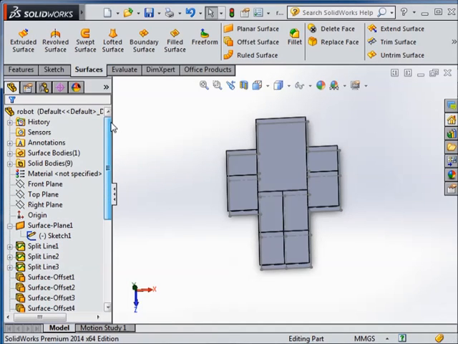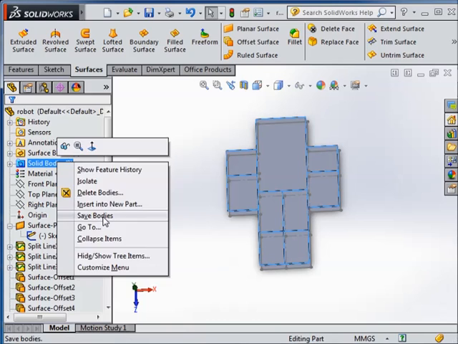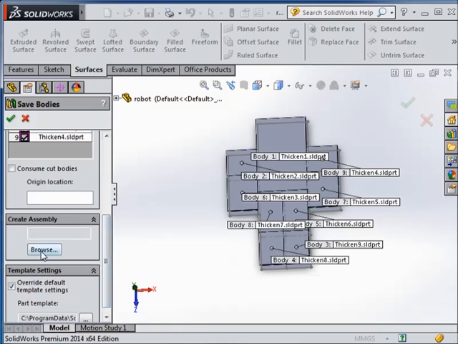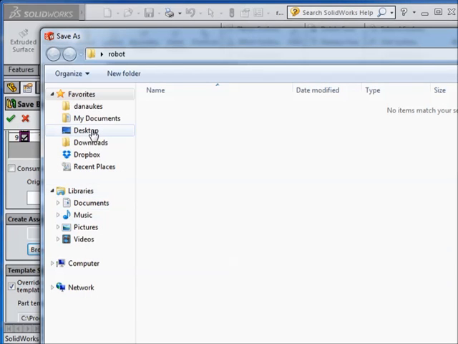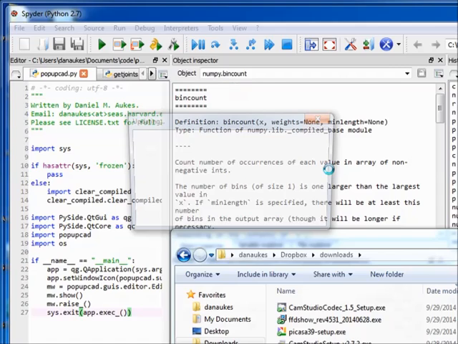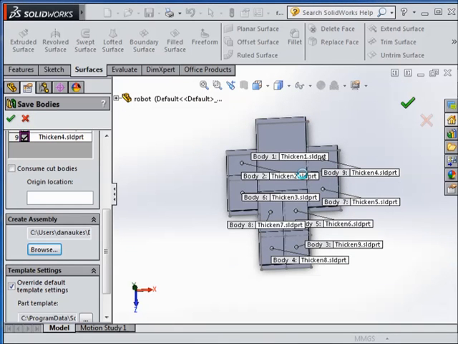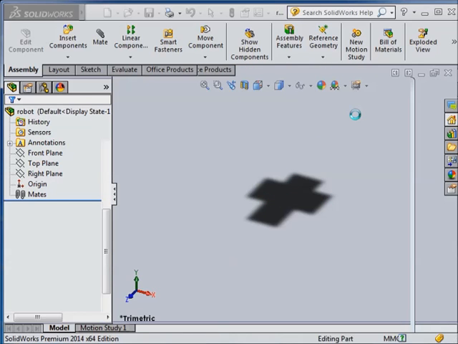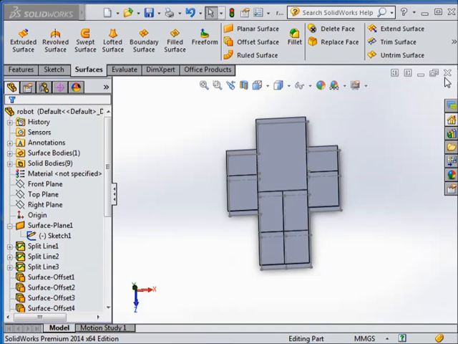Now in the solid bodies folder in the Design Explorer, you can save all of the individual bodies that you've created into separate files. SOLIDWORKS automates this process so you can quickly generate new file names. But it also allows you to create an assembly. You may have even missed that option, but if you supply an assembly name, it will save all the files and then put each of those newly created parts into an assembly, fixed in space right next to each other.